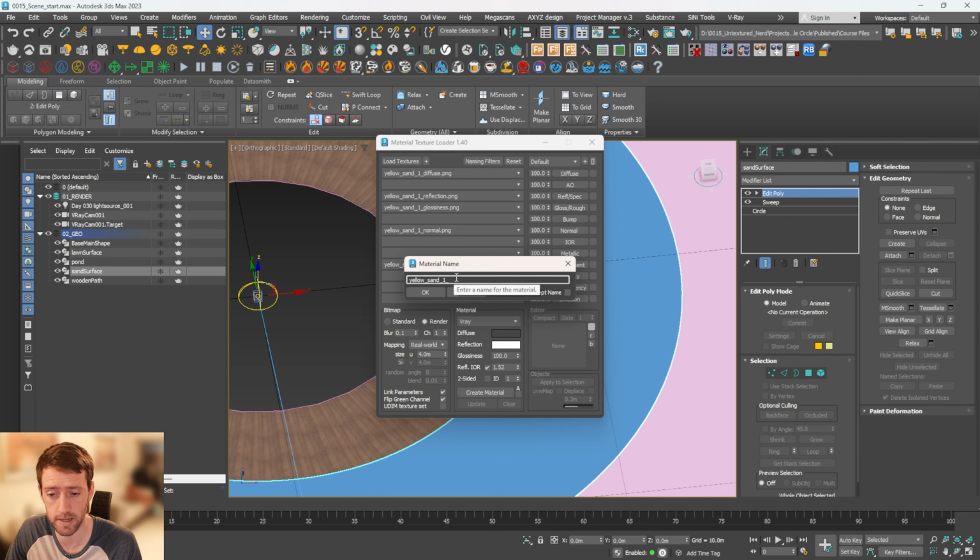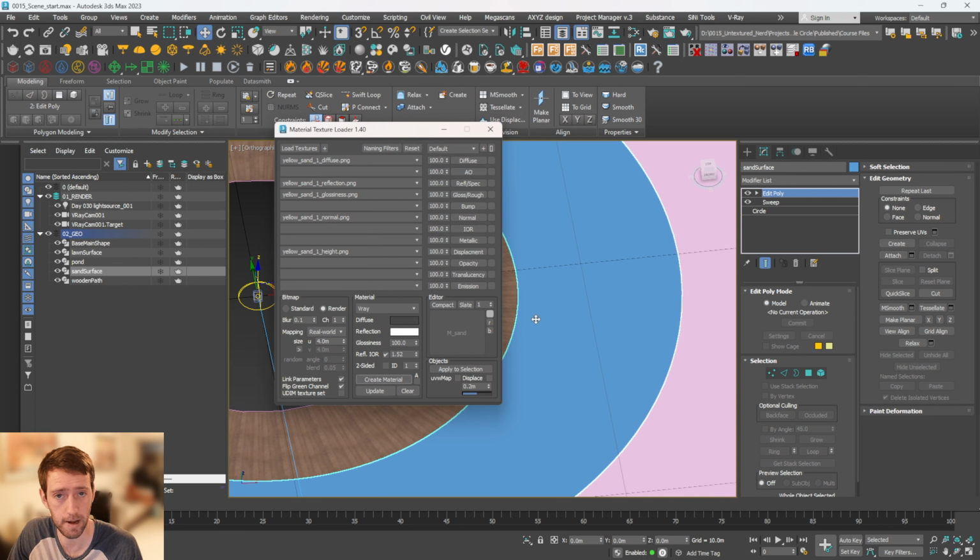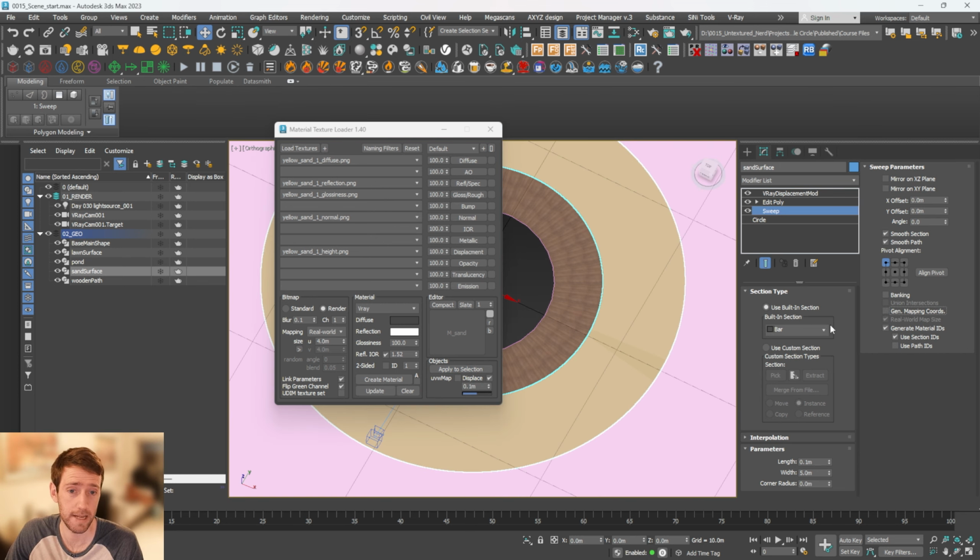I'm going to create this, go M_sand, and I'm going to click OK. Then I'm going to apply this to our selection. I'm going to use the displace. This is probably too much. So let's go about probably 0.15, which would be 15 centimeters. Let's go a bit smaller. Let's go 0.1 for now and go to apply to selection. The same with the sand texture. I want to make sure I check this generate mapping coordinates and as well the real world map size.